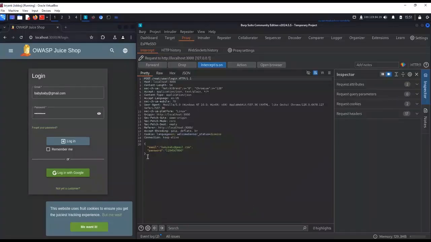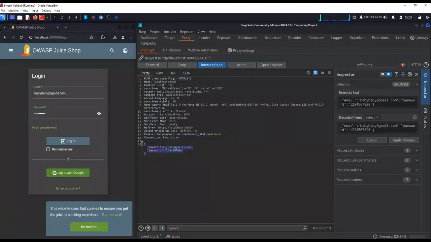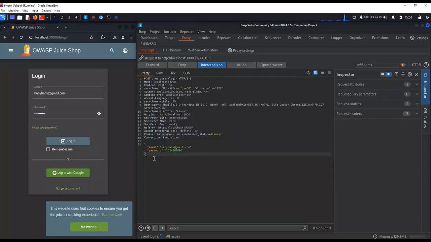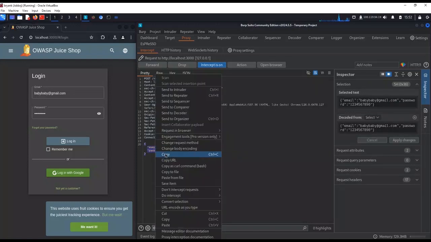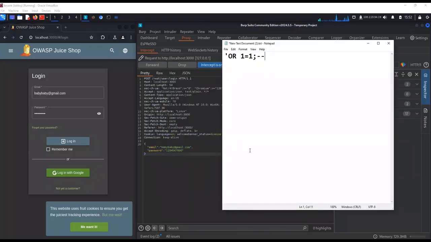So I'm going to copy this section out. This section where the email and password is, I'm going to copy it out. Watch, guys. I'll copy it out and put it in a place where it will be bold so that we can see what I'm doing with it. I'm going to paste it here. So this is how it is here. This is how the email and password comes out.